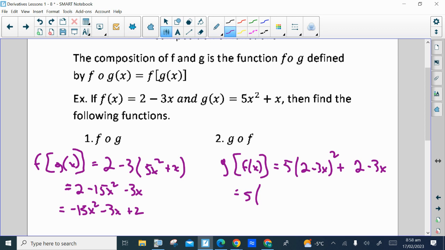So if we square that binomial, remember, you don't just simply square both terms. When you square something, it means multiplying it by itself. It's going to be 2 minus 3x times 2 minus 3x. There is a shortcut we can use for squaring a binomial, which is square the first term, multiply the two terms together, and double. 2 times negative 3x is negative 6x. Double gives you minus 12x. And you also square the last term. Negative 3x all squared will be positive 9x squared. And then we have the positive 2 minus 3x.